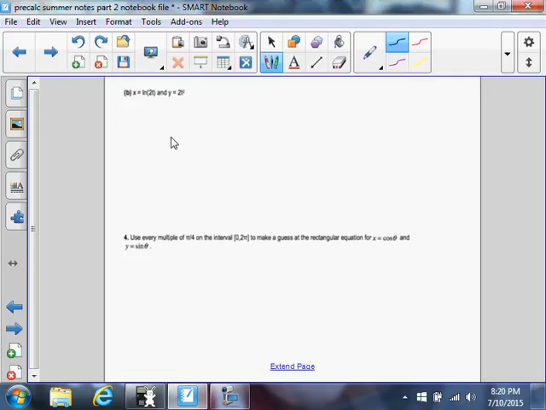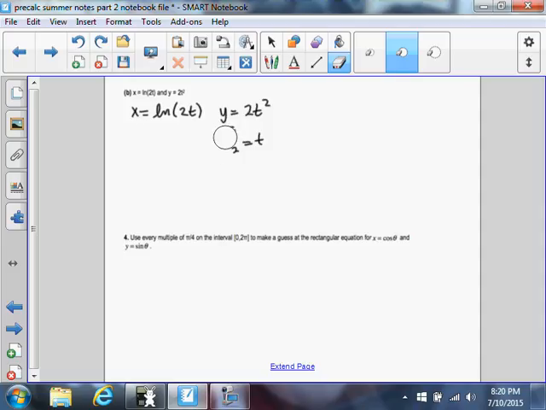All right, but you can have weird things too. Like I said, maybe I have something that involves natural log, and then 2t squared. And this one's kind of weird, because it's like, well, which one should we solve for? We could solve for the t here, but we'd have t equals plus or minus the square root, and that's kind of messy. So we actually don't want to do that. So what I'm going to do here is solve for t in the first equation. Remember, natural log is just log base e.